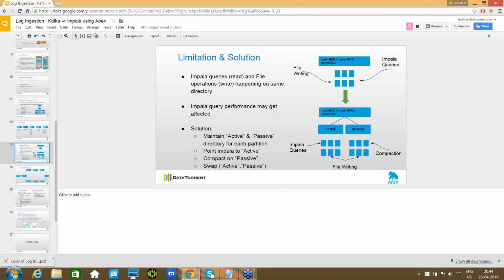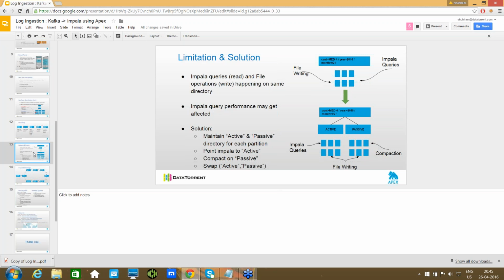So there was a question: do we support Flume instead of Kafka, and what all can we support instead of Kafka? Yeah, Apex does read from Flume. We have connectors that read data from Flume. So depending upon your requirement, you can certainly read from Flume. There is no particular reason why in this case we used Kafka. This was just the existing infrastructure, and we just used that. There's no particular reason why we didn't go for Flume.